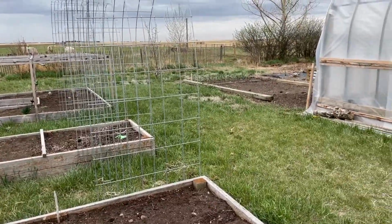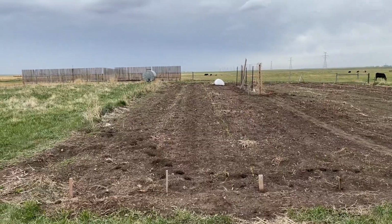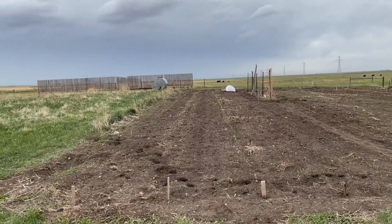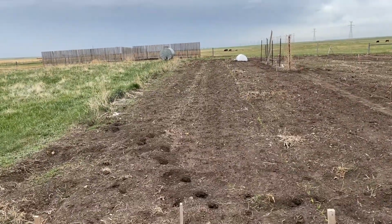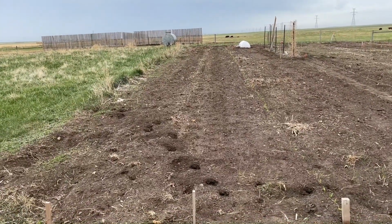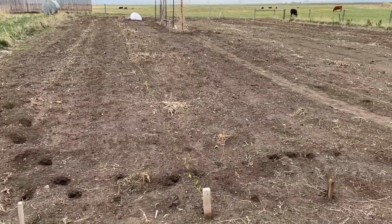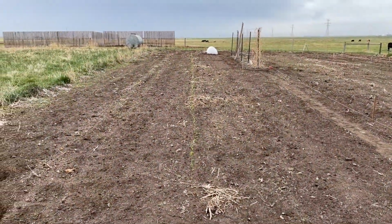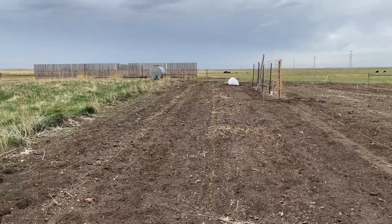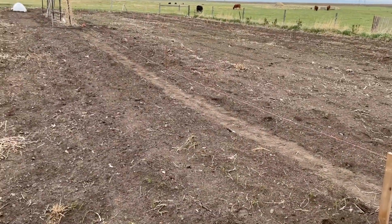Last year we had the corn behind the greenhouse, and this year I'll show you where we have it. This is the big garden, and so far my stuff is completely planted. Left to right I have two rows of potatoes. One is red potato, one is Yukon Gold. In front of me here, onions are coming up nicely. They were onion sets. Down at the end I'll show you I have some onions I grew from seed. I haven't got them all out yet.